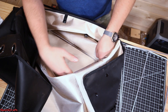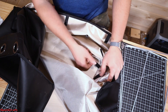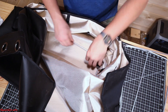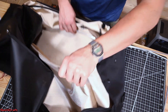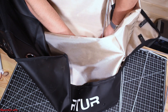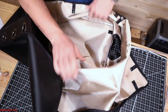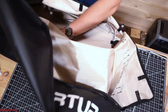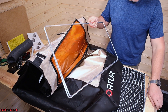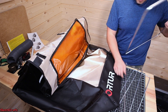Once you get that metal frame pushed to the back of the enclosure there are snaps that are actually really strong. You just get this tab up and over that bar, then press it down into the snap and that will keep this bar in position — there's one of those on each corner. Once the back frame is in, I'm going to take the two sides, which are the pieces with the same dimensions, and those are going to go in here for each of the sides.